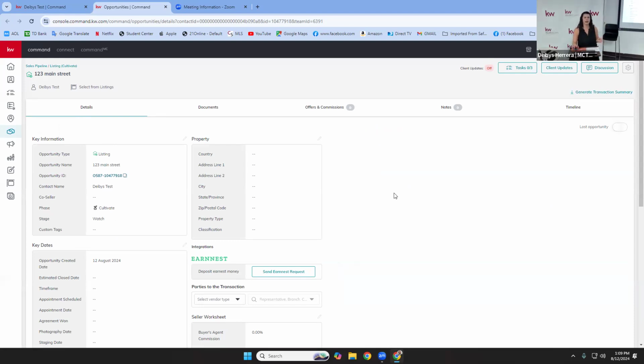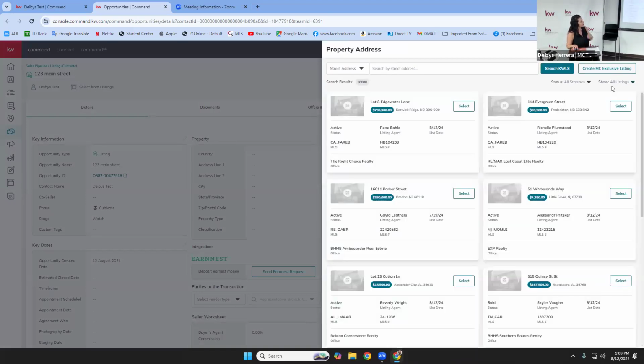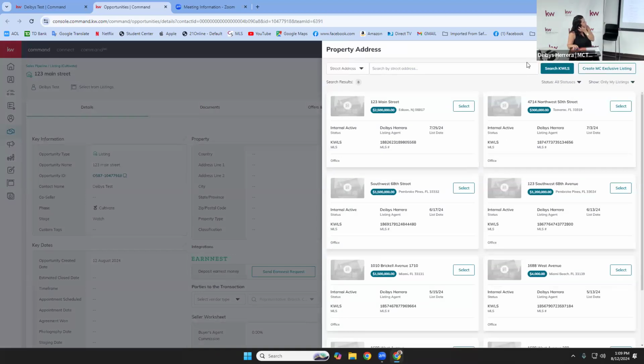Okay. All right. A couple other tips here for compliance. When you have a listing, you should jump in here to the top and hit select from listings. Now it'll show you all of your listings. You can look up any other listings, but really it should be just your listings because it's already synced with the MLS.